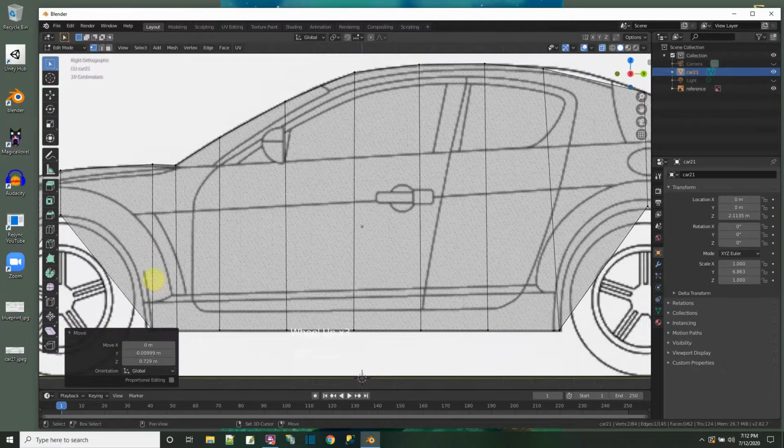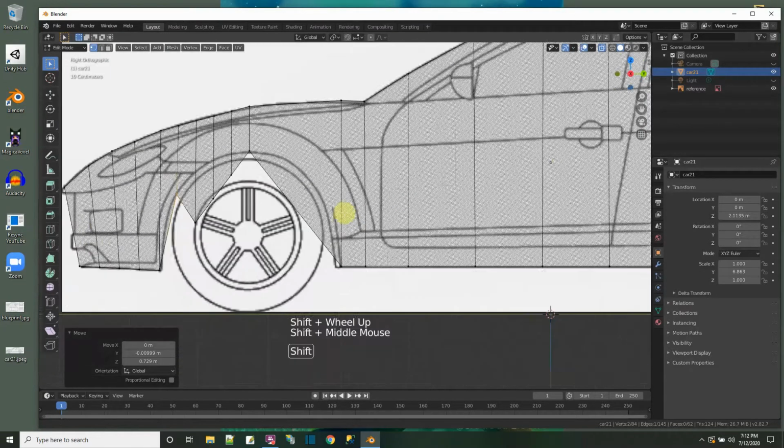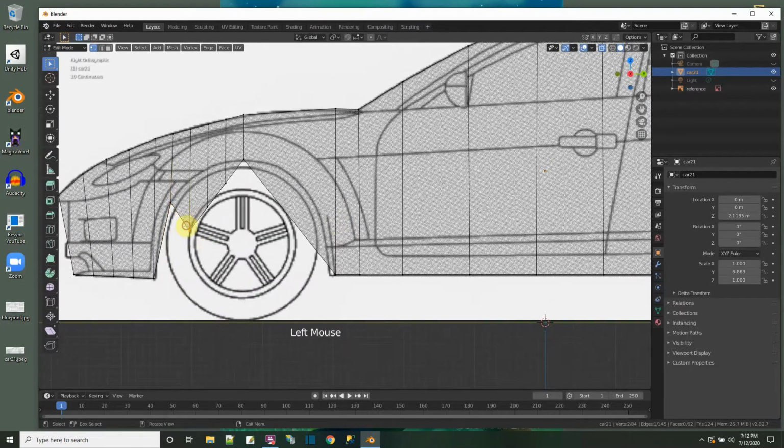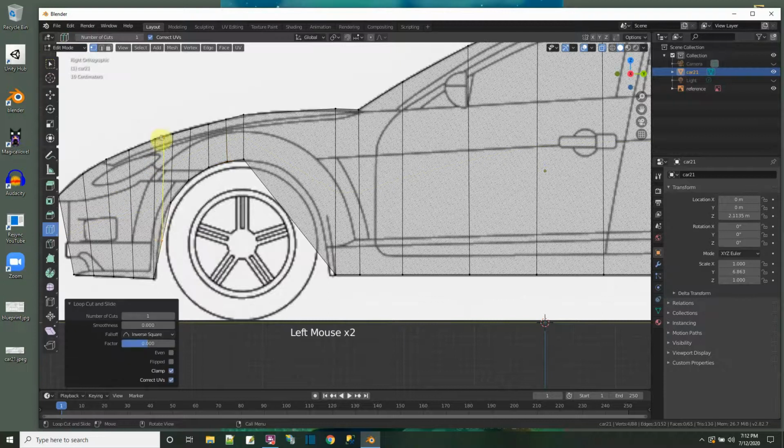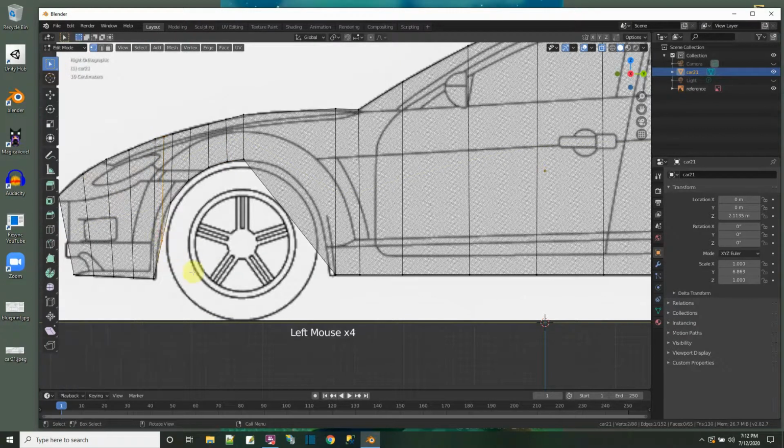Let's get closer. So I use the mouse wheel to zoom in, and I hold down the shift and the mouse wheel to recenter. Okay, G, and drag select and G. So that's pretty good. Maybe I could add one more over here. So I'll do that, bam, and go back to selecting and drag select and G, just to get that curve as nice as I can.